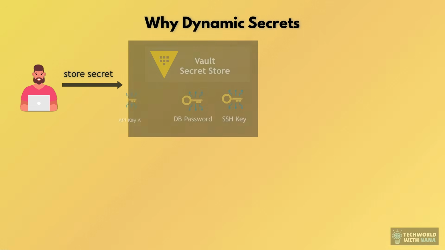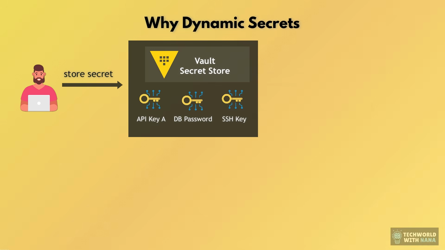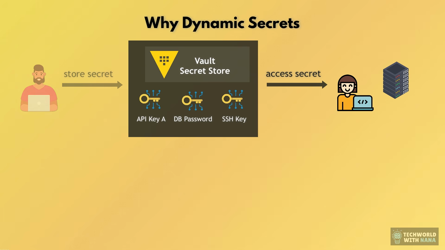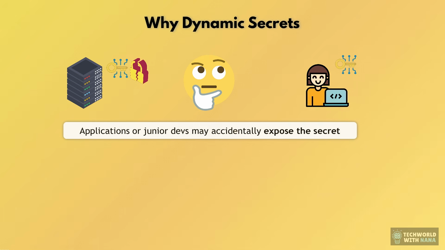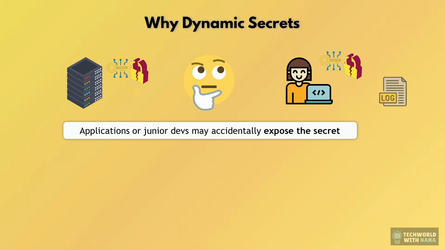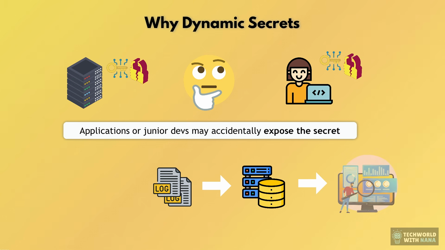Now we're storing secrets centrally with tight access control, so humans or applications can access the secrets securely. But what happens once the application actually gets the secret out of Vault? What if the application can't keep that secret safely? What if some junior developers edit some log lines for debugging that just logs out the entire information with the sensitive data to the console? Happens more often than expected in real life. If we have a log collector and processor, those logs will be sent to a central storage and then off to a log visualization tool. So now those secrets are exposed to anyone who can access the log storage or log visualization tool.